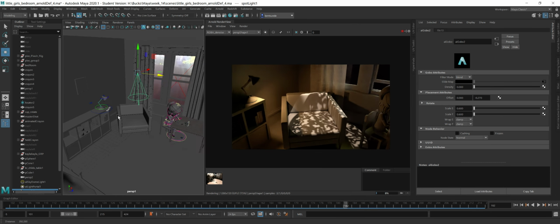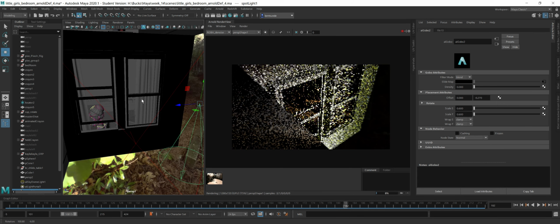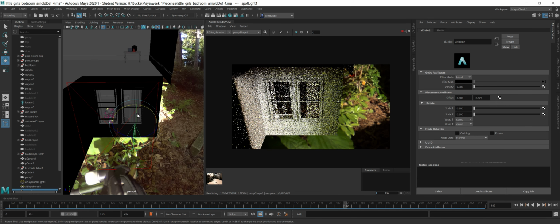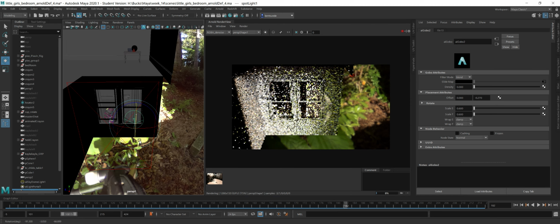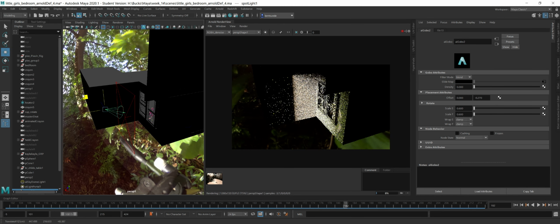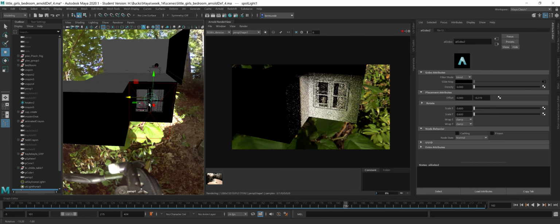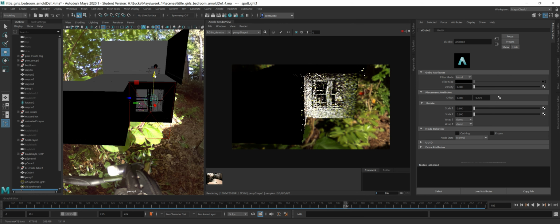Okay, so what we're going to do now, now that we've gone through the light, I'm going to take this guy and bring it outside the house. And I'm going to focus it here, pull it back. Of course, another thing I could do is just use the viewport and look through selected.